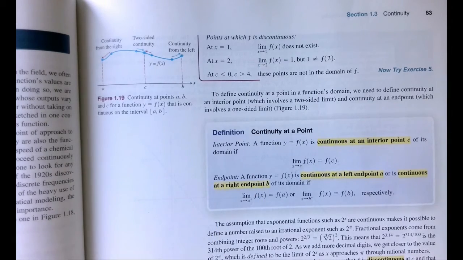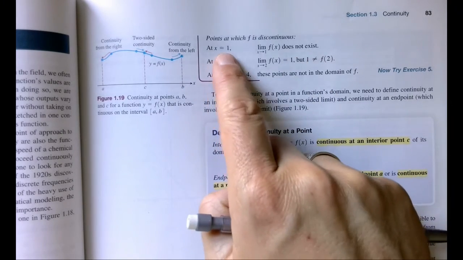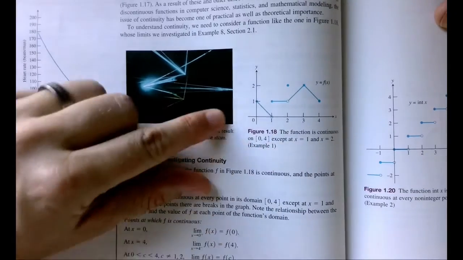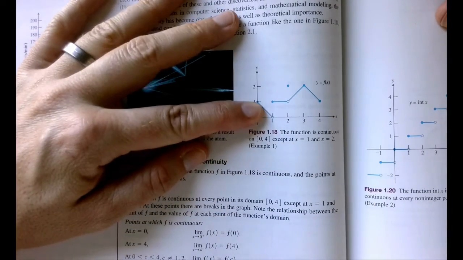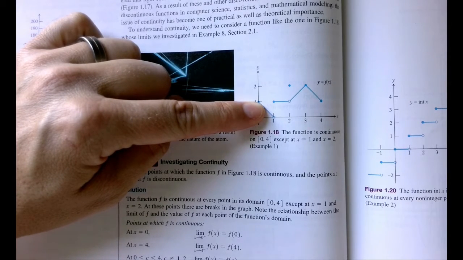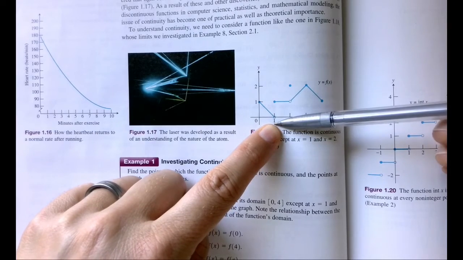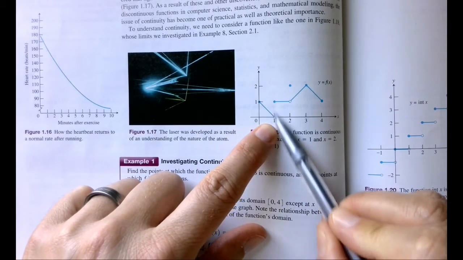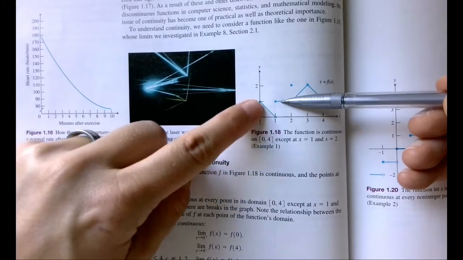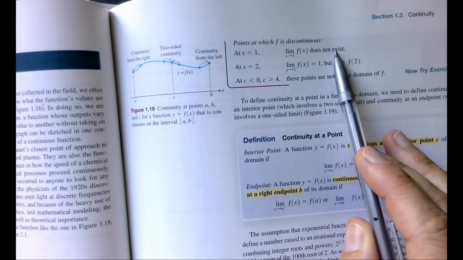So let's look at what it means to be discontinuous. Okay, so at x equals 1, why is it discontinuous there? What's the problem here? Well, think about what we just read about with continuity. The limit has to exist, correct? But it also has to equal the function evaluated. The problem at 1 is that the limit itself doesn't even exist. 1 is an interior value. So both the right and the left-hand limits must agree, but they don't. So that immediately fails, and that's why it is discontinuous, because the limit doesn't even exist.